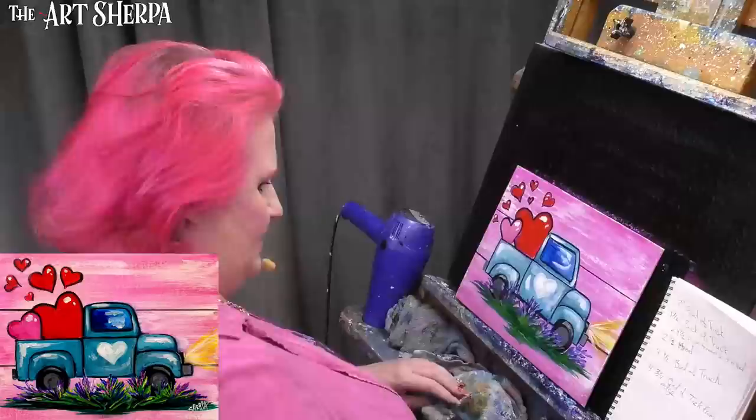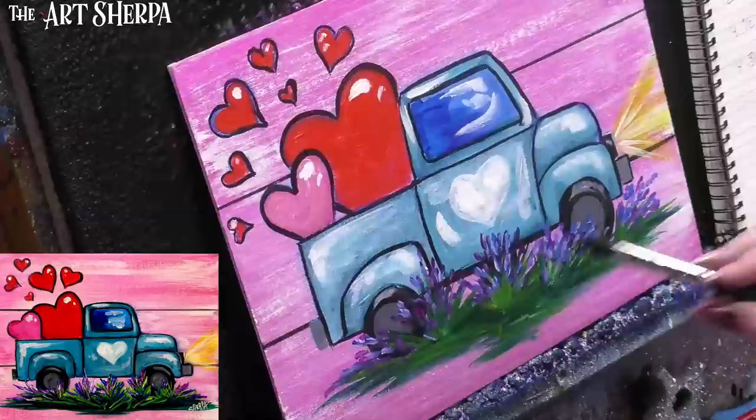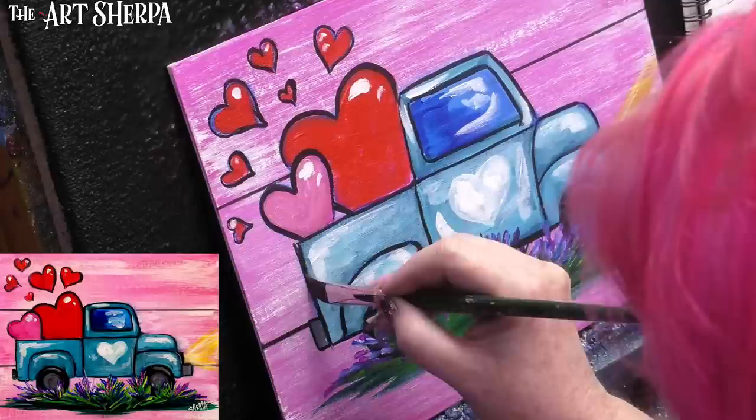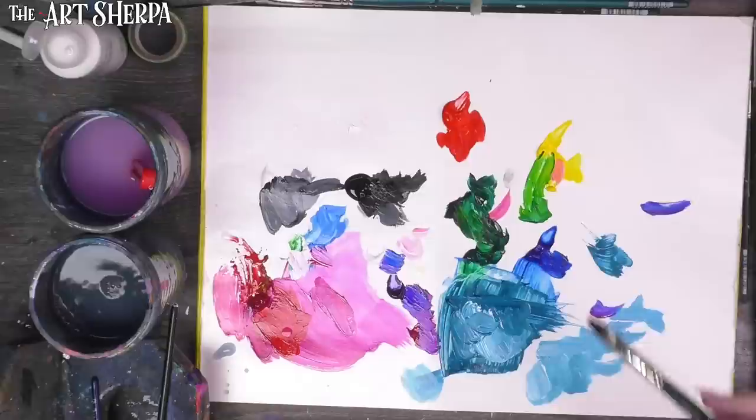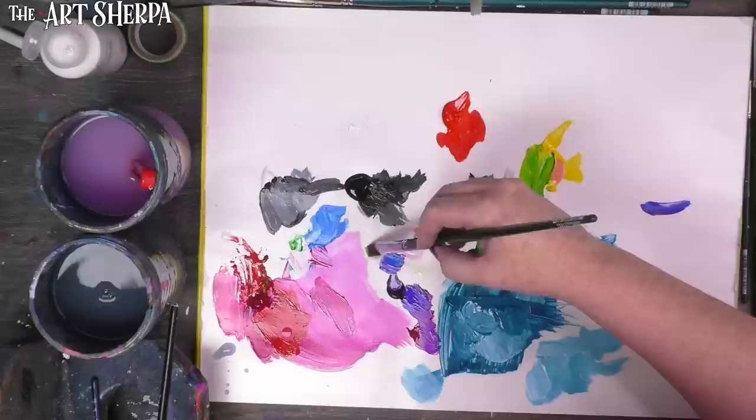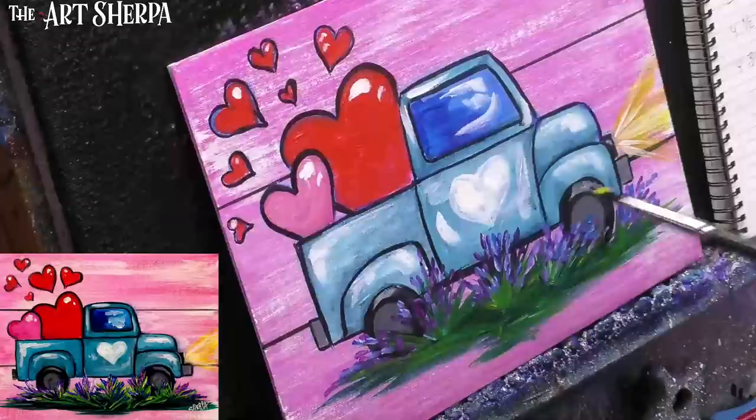Now, I'm going to rinse out and I'm going to grab some of my black here. Make sure that that is definitely lined. And then just one last, I've got some green into it, and I'll get some white here. This is a very bright color.